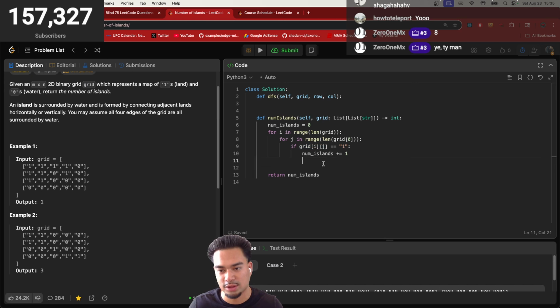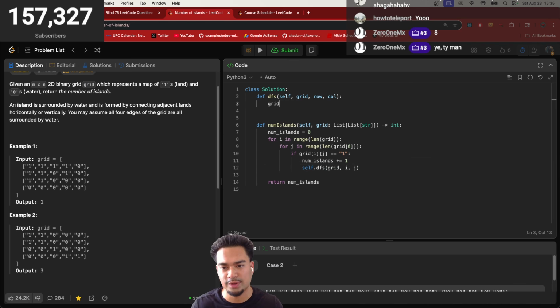We'll call the DFS on the grid and the row and column. So grid on the row and column is equal to 0, to zero it out.